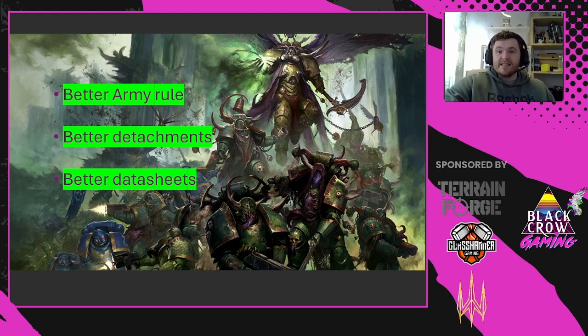The next thing is there are better detachments. There's more choice. There's quite a few more, and frankly, some of them are pretty good. They're quite spicy. And the last thing that makes this better, I mean, it's the trifecta. It's everything you get when you play the game. It's rules, attachments, and data sheets, and every single one is better than the index. So, can you blame people for being a little bit salty towards Death Guard?